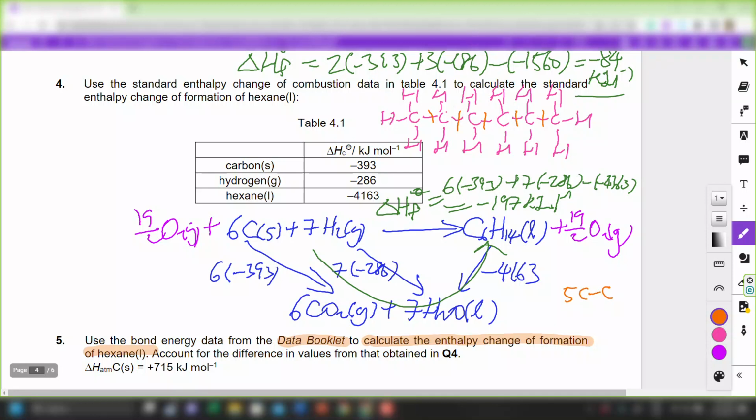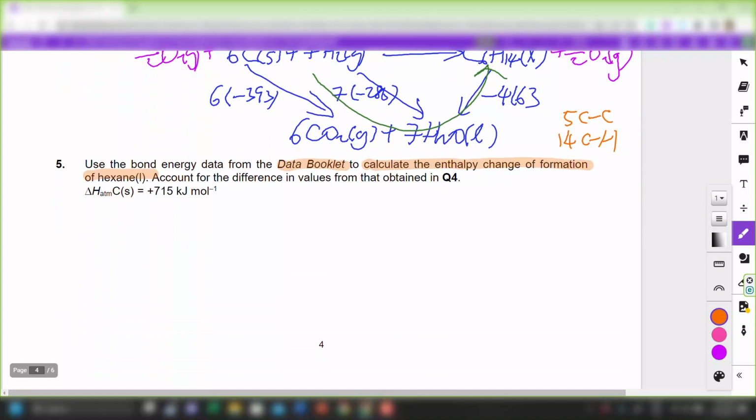Okay, and then I'm going to count the number of CH bonds I'm breaking. That will be quite straightforward. The middle is 4 CH2, so that will be 8. The ends are CH3, so that will be 6. So 8 plus 6, that's 14. So 14 CH. I'm going to write it here for my reference so that it's easier for me to go about working on the problems.